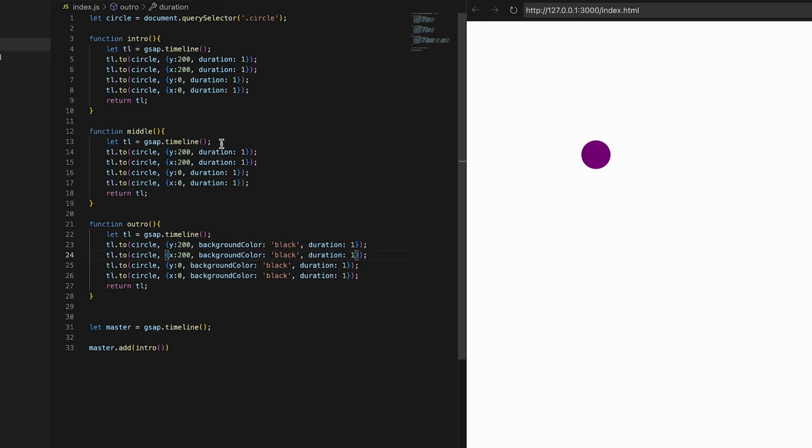And for the middle, I'm giving a green color for all the circles. To add these functions which are returning its own timelines, we stitch the add function following the previous add function like so.